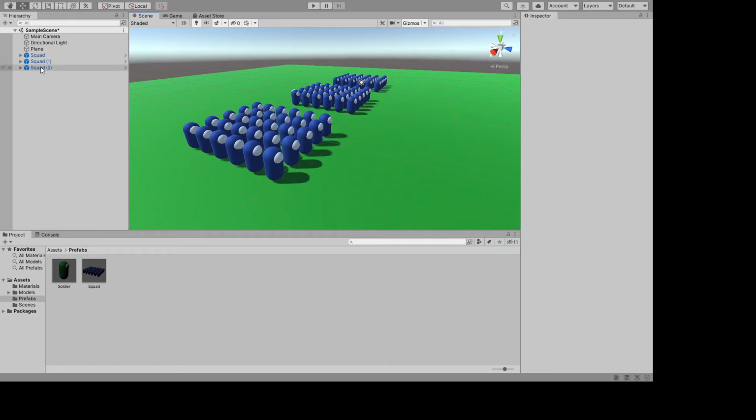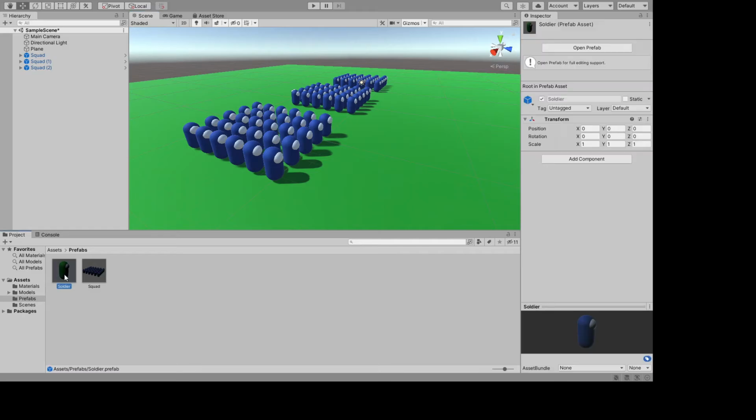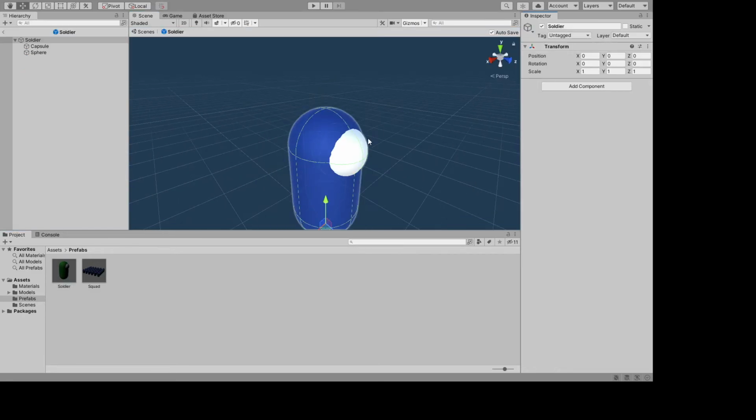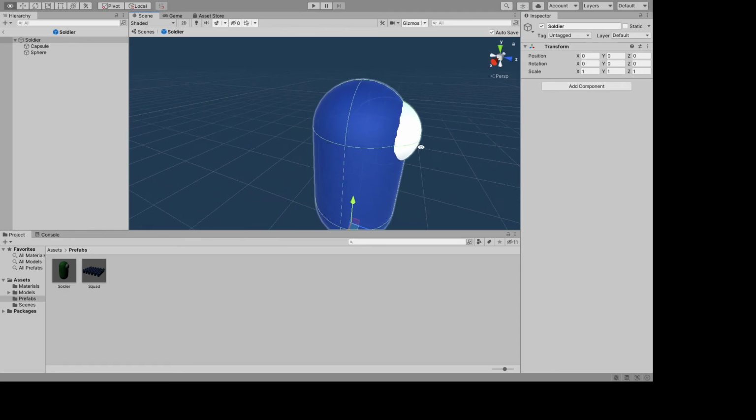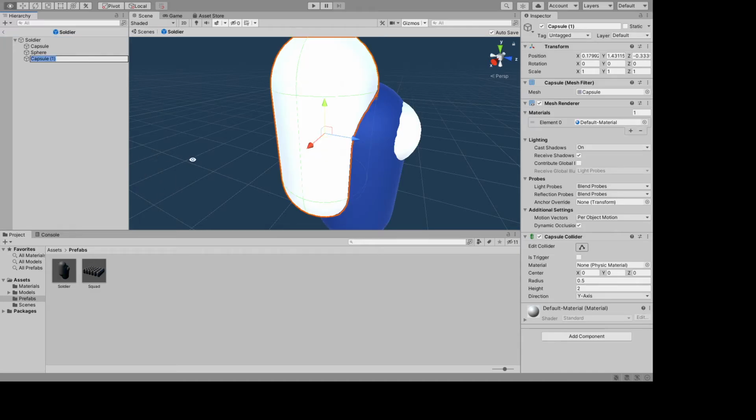And we're not going to go crazy. I could really go to town with some cylinders and some things and make some really cool swords, but we're just going to make something basic here. So again, I'm going to go into my soldier prefab, click on open prefab. I'm going to kind of scroll in here, and I'm going to right click. I'm going to add a capsule to the mix.